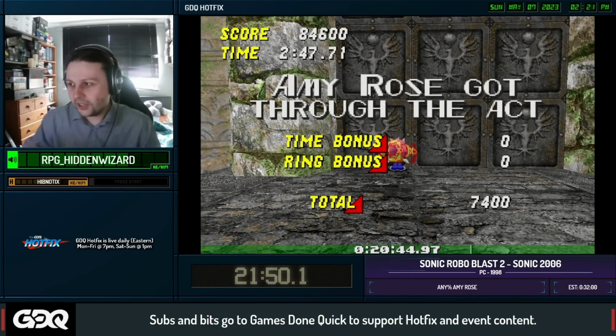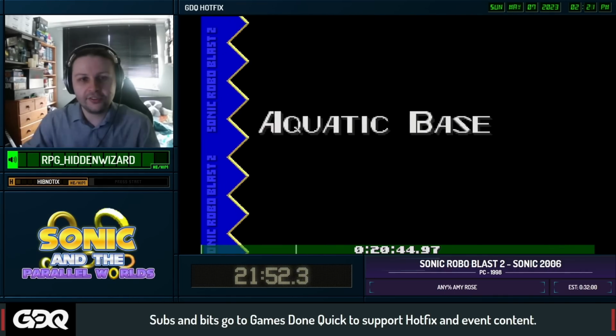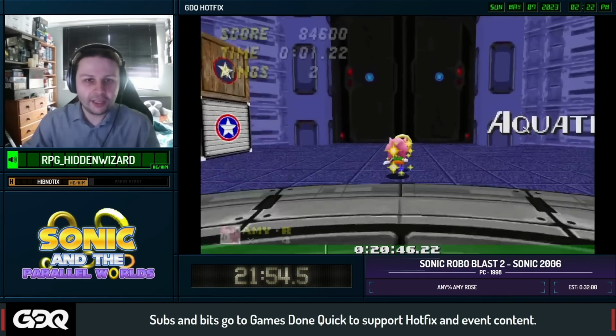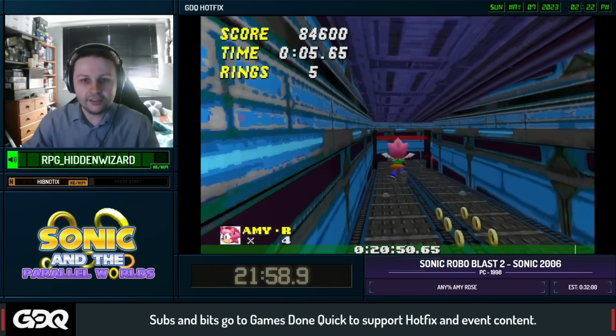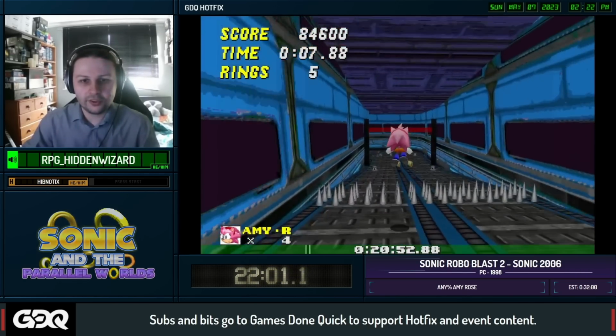So with that, we are through into the final level following Sonic Story, Aquatic Base. Aquatic Base is a challenging level. There's a lot of precision platforming, there's a lot of interesting gimmicks, we've got some water.